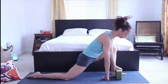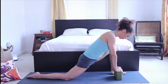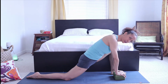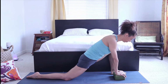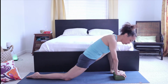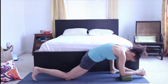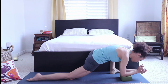Starting with the hands on the block. You can then place your hands on the lower block, on the lower side. Scoop the left foot a bit further out, or whichever foot you have in front. Option to place your elbows down. Let's hold it there.